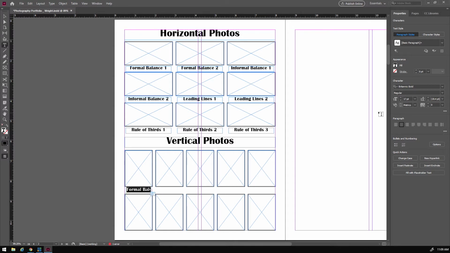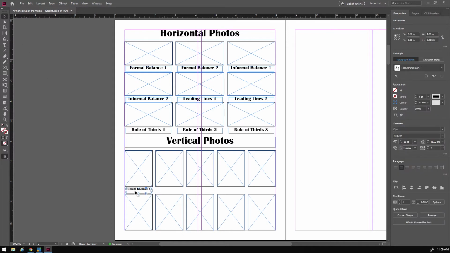It's going to be too big, of course, because the font size needs to change in order to fit inside the box. But you can make it quite a bit smaller. Highlight everything. Find a font size that will fit in the box. No, that's too big. So I'm going with 11-point font. And then from there, using that 11-point font, I'm able to copy this box across to all the other boxes.